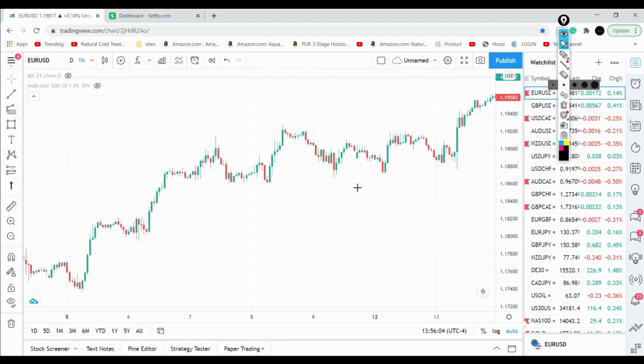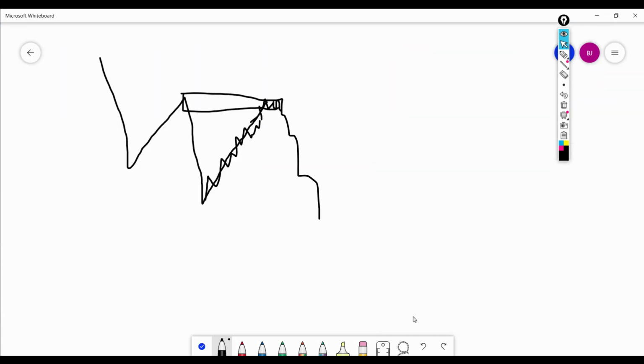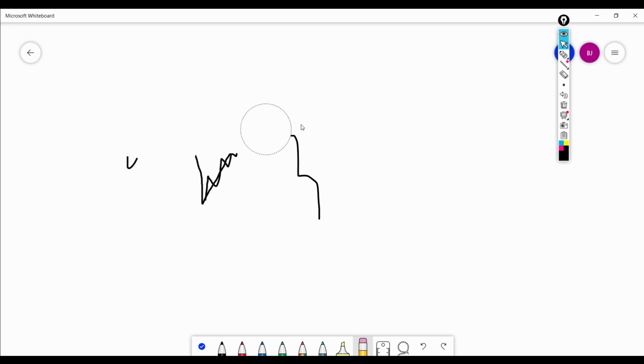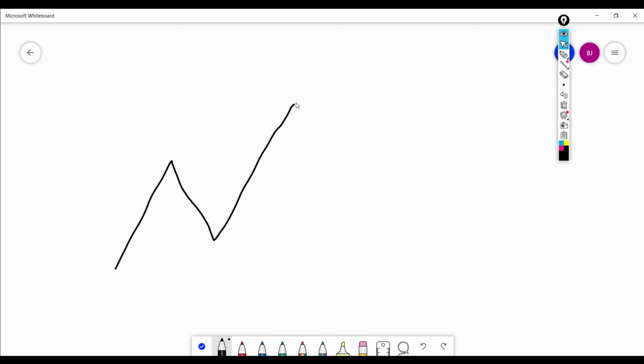Okay, guys, so we're going to show you another example of a deep pullback. This is the 1 hour time frame. And I want to say something before we even go to that. Anybody that's having problems with supply and demand, I don't want supply and demand to confuse you. If you are having problems with supply and demand, I told you guys before, the key areas are this. These are the key areas.